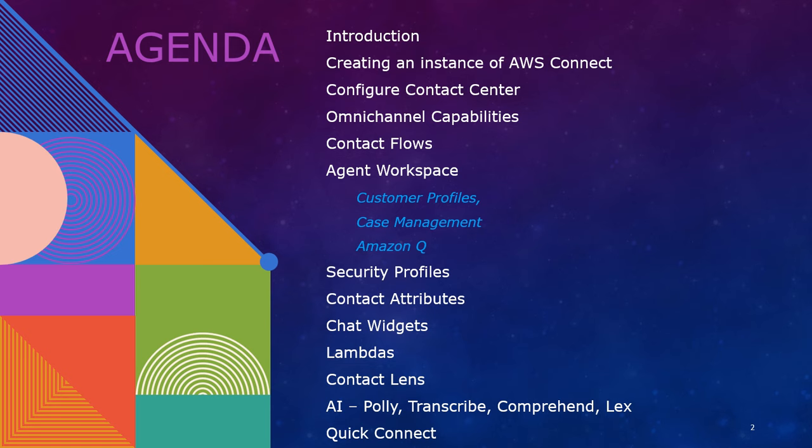Contact Lens, we'll talk about, is easy to activate within Contact Center, within a workflow. Basically, what it does is it looks at the performance of the conversation, of the interaction between the customer and the agent, and it helps analyze that performance and analyze the sentiment of the customer to determine what the agent can do to make things better. And it would help the agent help the customer better and to determine when that customer sentiment goes red.